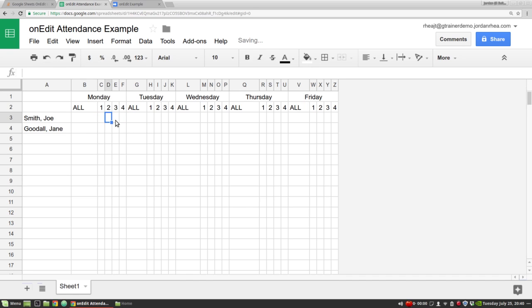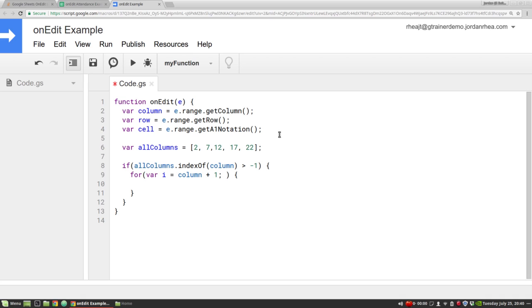So we want it to copy that value into the next 4 columns. So we're going to say i is less than column + 5. That makes sense, doesn't it? Yeah, because we just want it to be the next 4. And then we need to increment it once each loop. Okay, this is a good starting point. It is late in the afternoon, and simple math is making my life difficult right now.